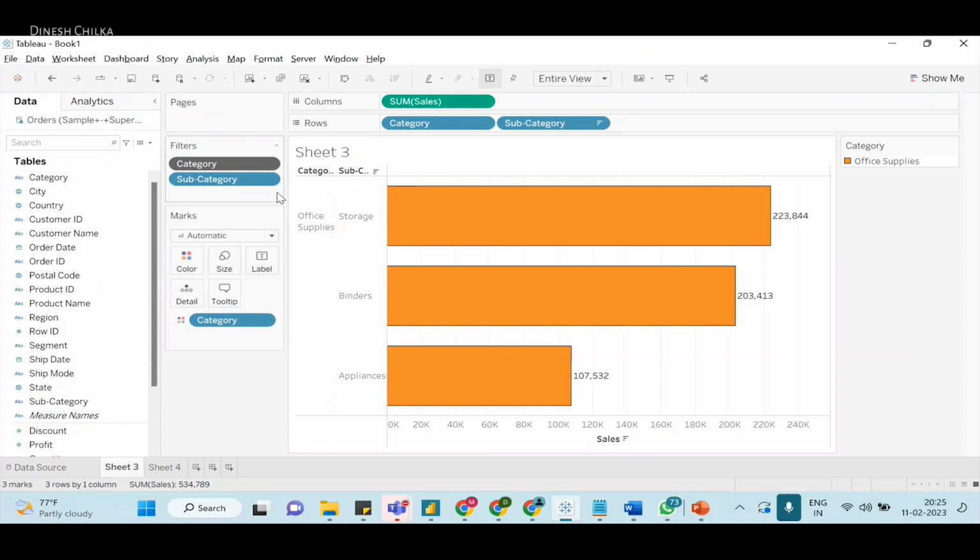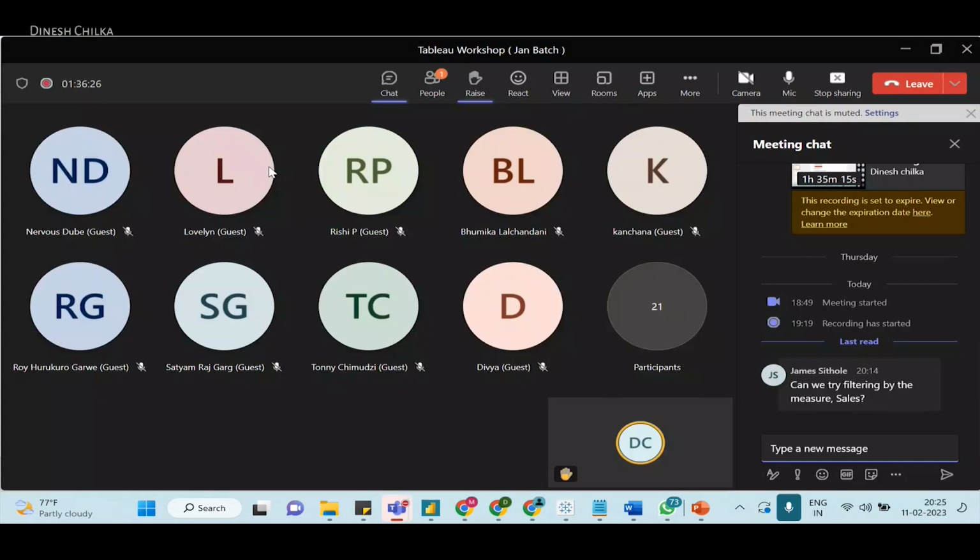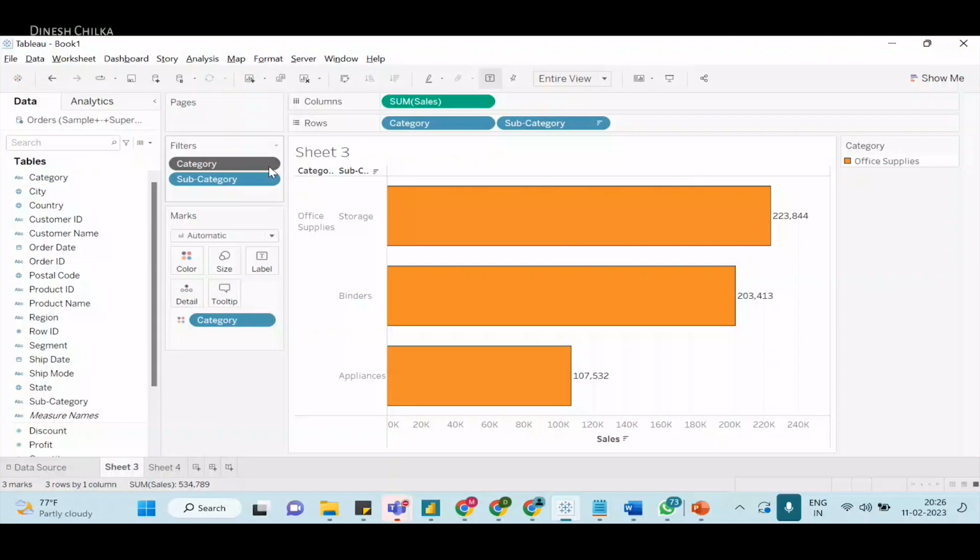Now what makes the difference? I will tell you again. If anybody asks what the context filter is, tell them the context filter is a major filter. It always shows at the front, and always in gray color. When you add a filter into the context, it creates a temporary table, and it showcases the category you added into the context.